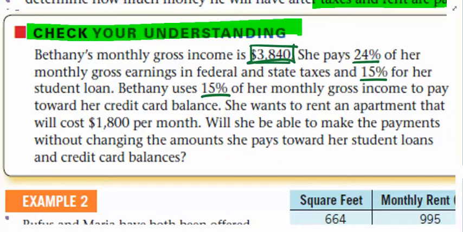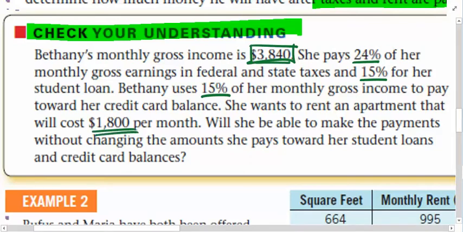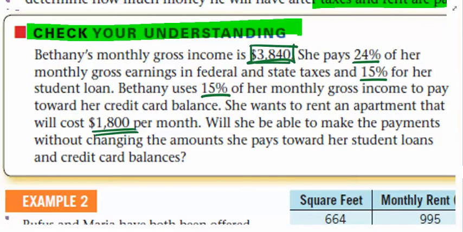And if so, is there any room left over for anything else that she would need to spend money on? Either putting money into a savings account or buying groceries for the house or anything like that. Is that possible when she's looking to rent a place for $1,800? So I'll let you work on that, and we'll continue this discussion next time I see you in class.